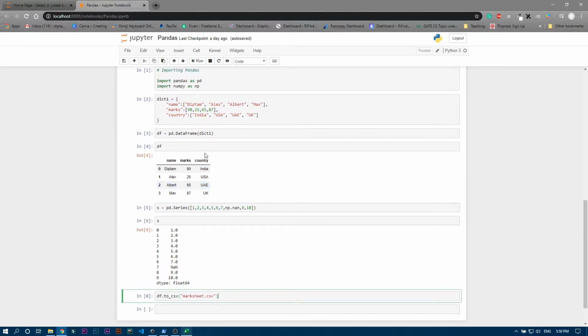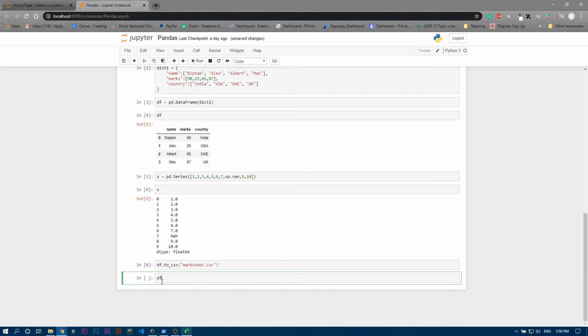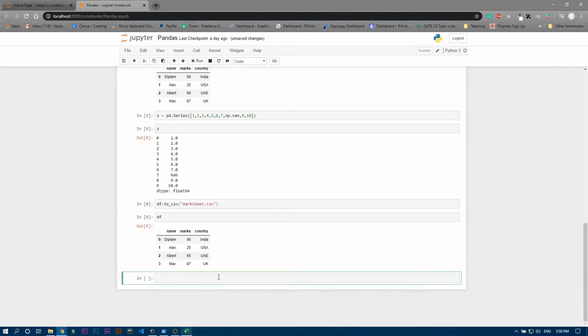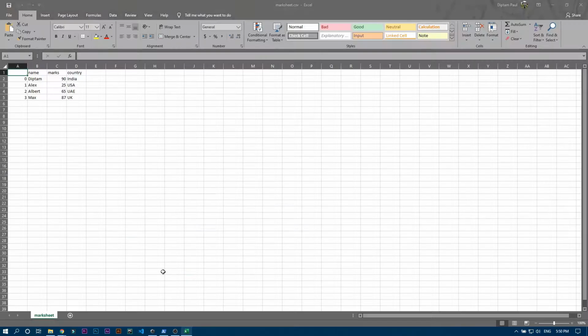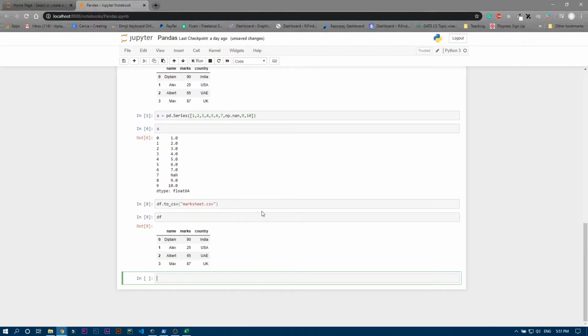So to see the CSV file, we just need to write df. Okay, this is the table, and this has these 4 rows and these 3 columns, right? But we have this 0 1 2 3 over here, right? So you can see over here we have 0 1 2 and 3. But what if you don't want this section over here? You can just write index equals to false.